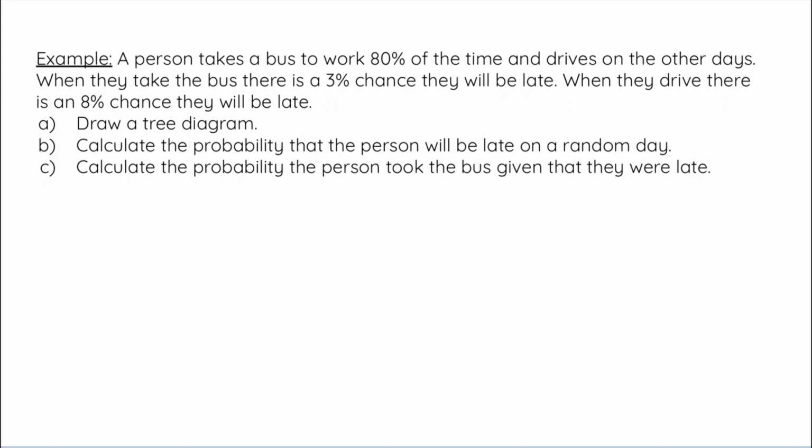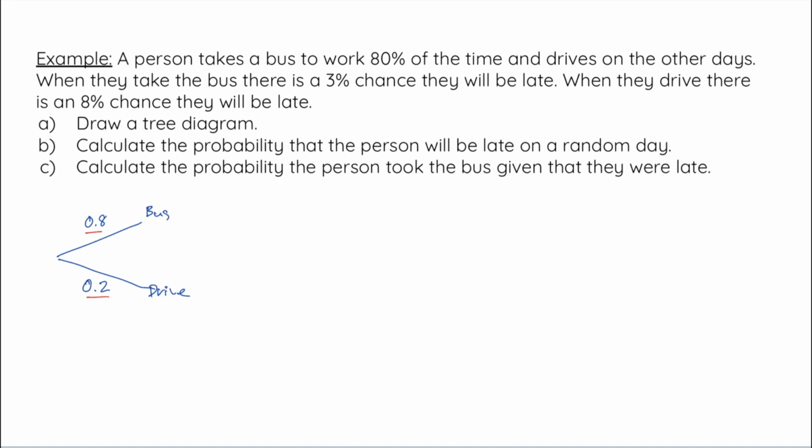So the first branches here are going to be whether they take the bus or drive. And they told us that they take the bus 80% of the time. I'm going to switch this to decimals, so I'm going to say 0.8 here. They take the bus. Therefore, they must drive 20% of the time because that's the only other option presented to us. So one thing with tree diagrams is the values of any set of branches, the sum total should be 1. So in this case, yeah, we got 1.